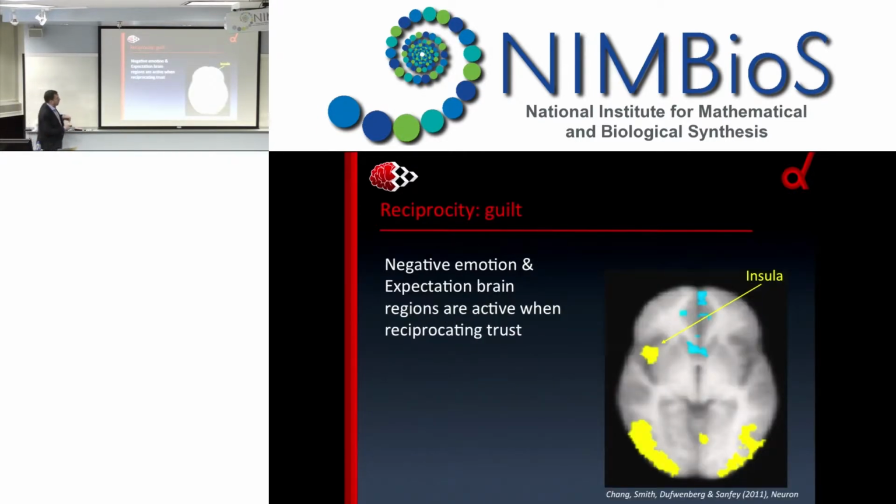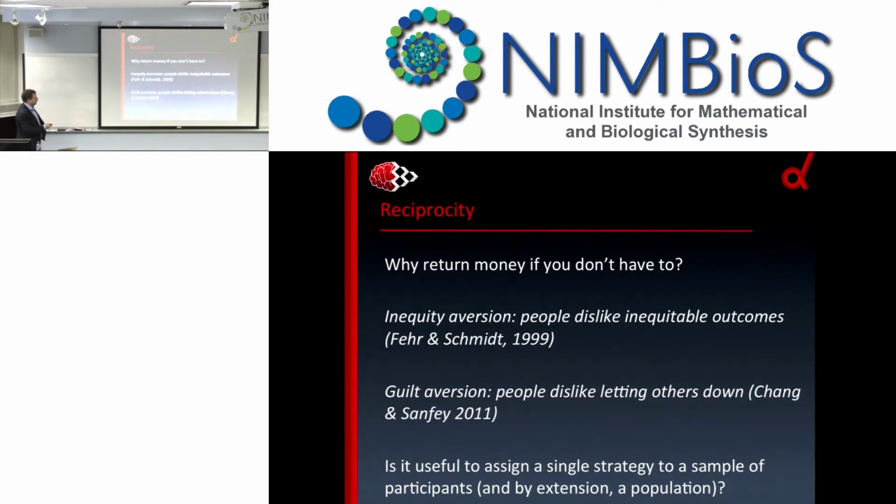And we have some brain evidence for this. This is from an older study. This is when people actually return money back to Peter. We see activation in this area called the insula. And the insula is heavily involved in things like negative emotions and also assessing expectations of others. And this is distinct from, say, a warm glow account where I give money back to Peter because I feel really good about helping Peter. People never really feel good about helping Peter. They kind of do it because they feel they should. So this at least gives some suggestion that some people may be giving because they're trying to match the expectations of Peter, trying not to feel bad about potentially letting him down.